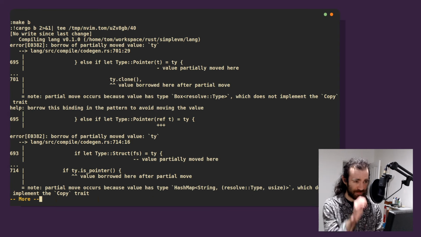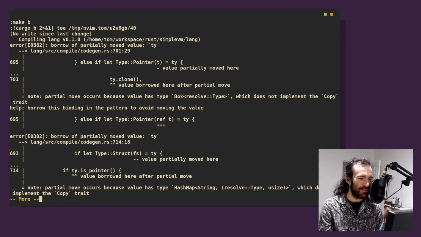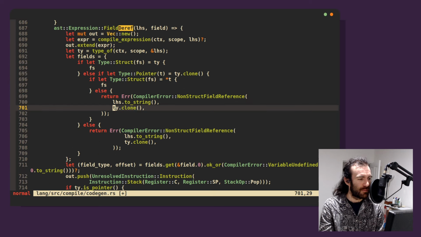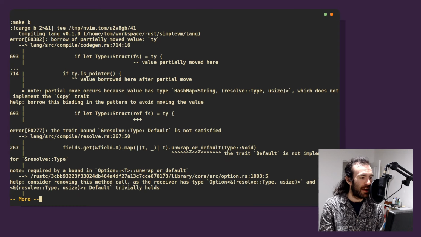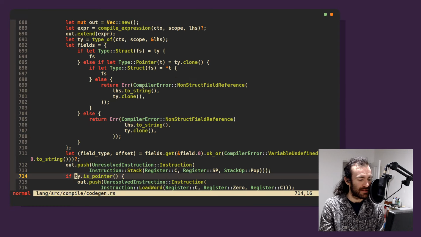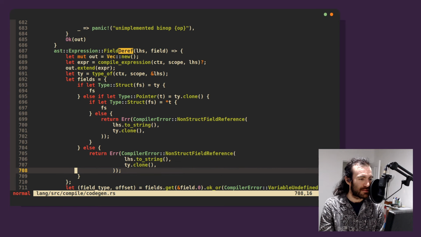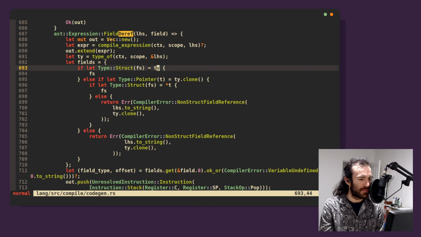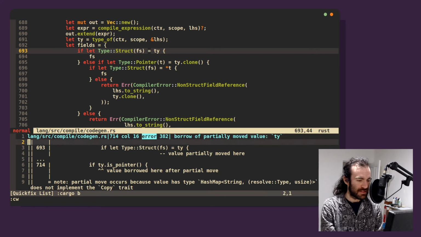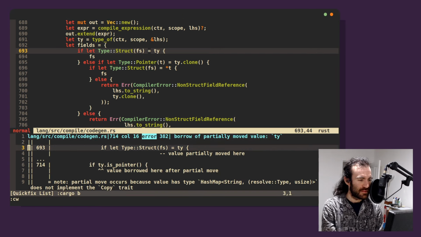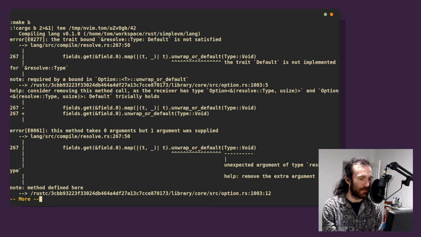Why is this a problem in the error case? This is value borrowed here after partially moved here. I hadn't saved the file, that's okay. This is the same thing, just in a different place. What's it saying? So we partially borrow it here. I'm just going to clone again, just for the sake of moving forward.